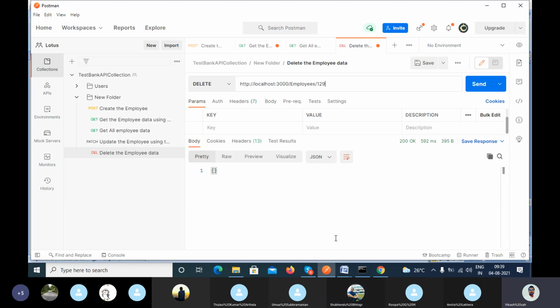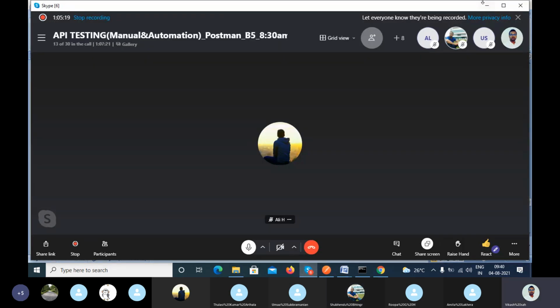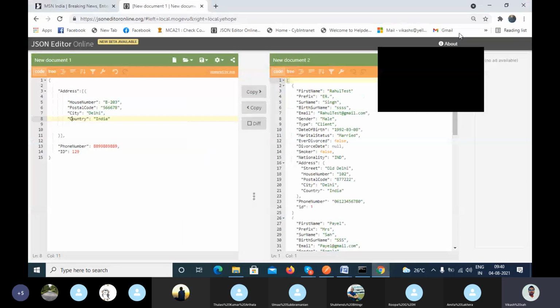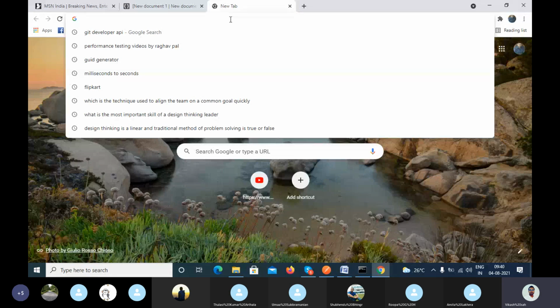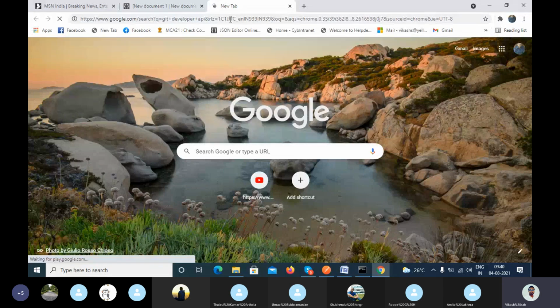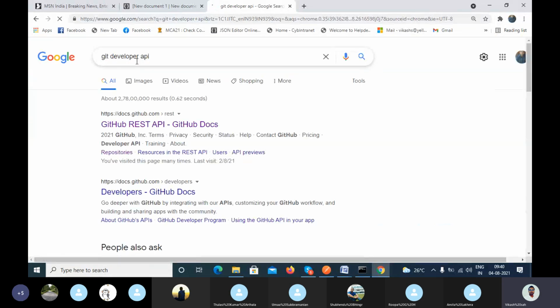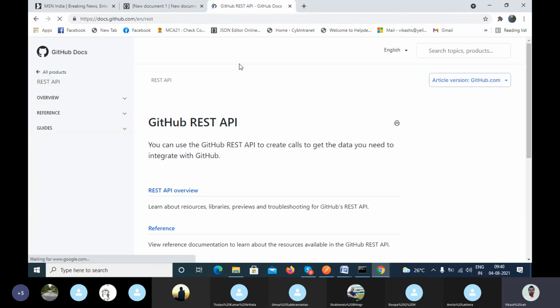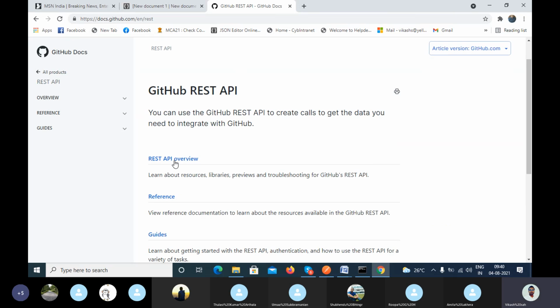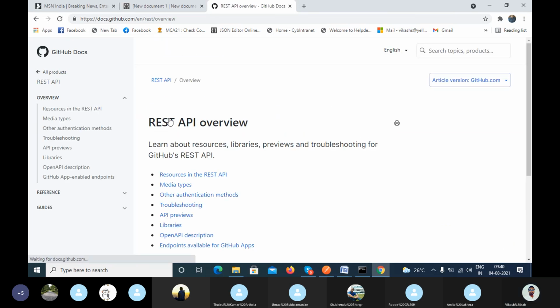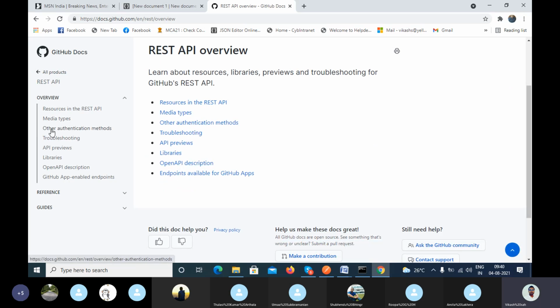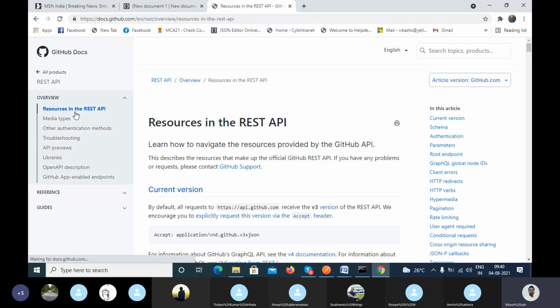Okay. Now we are moving to one next requirement, that is GitHub requirement, which is very, very important. So go open your Google Chrome and type Git developer API and open the first link. I will provide you this link, and go to the REST API overview and go to the resource in REST API.